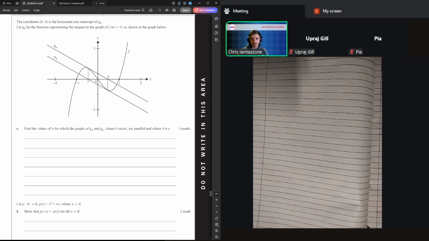But the problem is you've now got a and b in both things. So although you could equate them, you're trying to solve for a. And so you want to figure out a way to remove the b from the second gradient equation, get it purely in terms of a, and then you can solve for a to make them parallel.